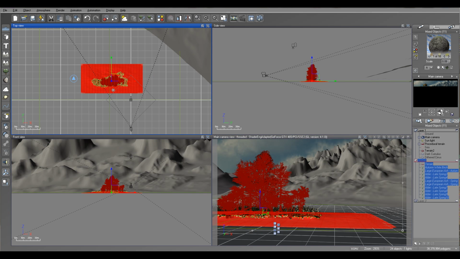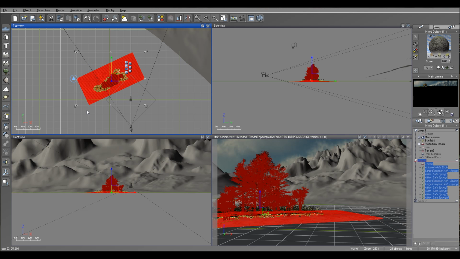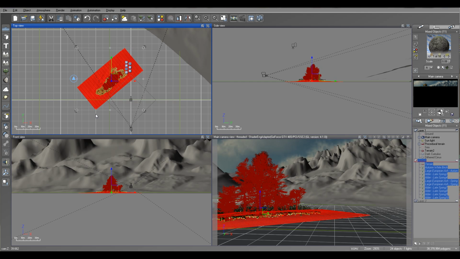Okay, let's select right here and just rotate slightly. So you can see the angle will be a little bit better right here, so we don't have a straight line going. We have kind of nice lines going in this way. Okay, and I think this is the last thing I want to adjust.